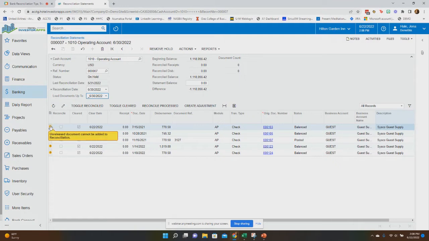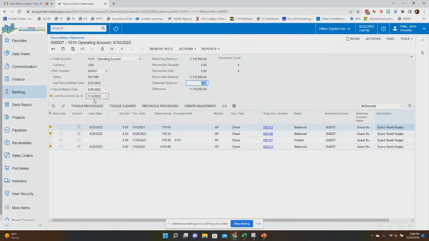And I am going to show you a feature that you can quickly release those in a few minutes. But if we wanted to just load anything up through the 14th, if you put in that date, you can see it removed that other one. And in this situation, if all these items were posted, you would be able to come in and select toggle reconcile, and it would reconcile everything that is posted.